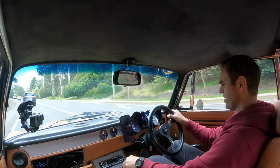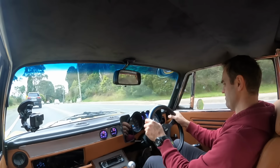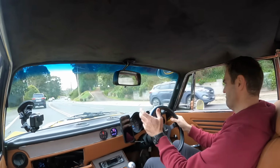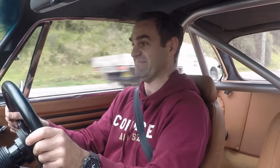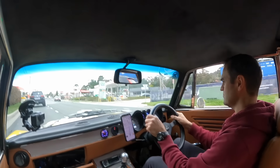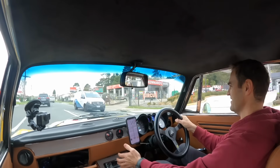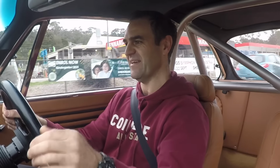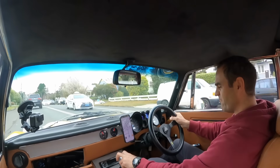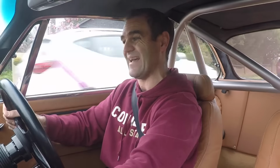Looks like the fuel gauge is not working properly because I just topped it right up and it's only reading just over a quarter full. So we'll see. At this stage, we're rolling. Very strange. Oh, jumping out of third again. It's very strange driving this car on the road. It's a very strange sensation. It vibrates a lot in the cabin. I think a lot of that is just due to hard engine mounts.